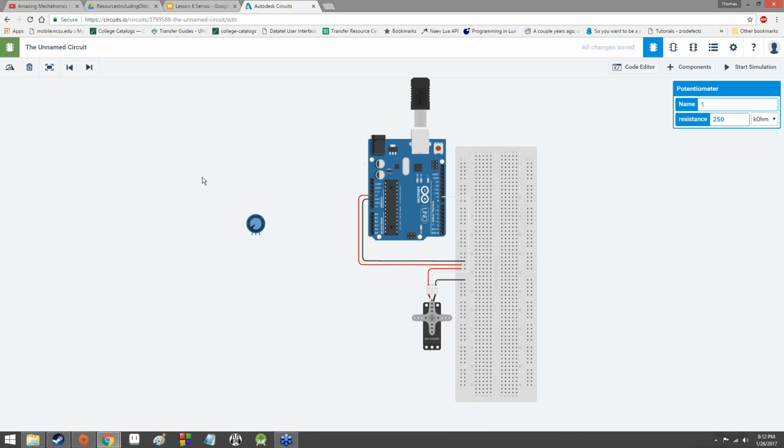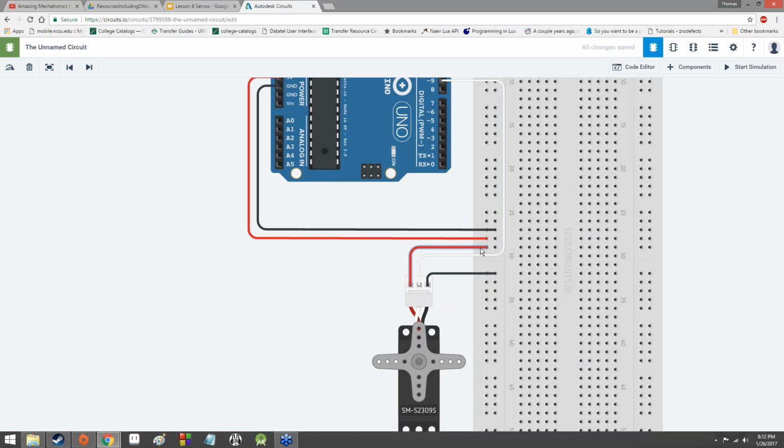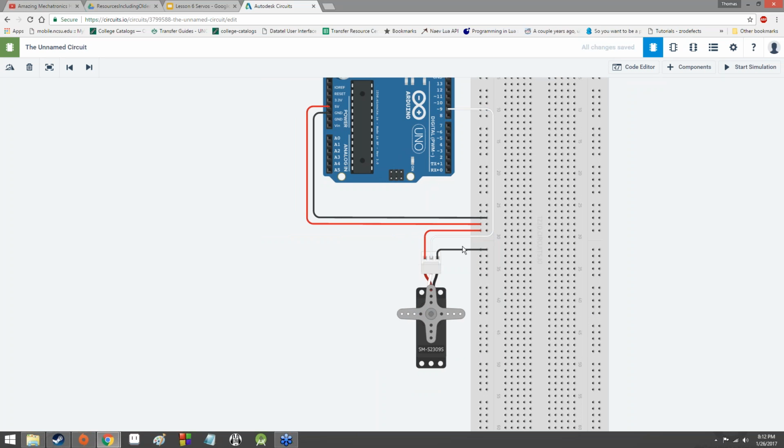All right, we're actually going to forget the potentiometer for right now. We've got our servo plugged in to the power and the ground, and then the middle one, the white circuit, is hooked up to pin 9 on the Arduino because that's our signal, right? Remember, a servo takes a timed pulse and translates it into a specific rotation. So it might rotate 60 degrees or 90 degrees or 100 degrees or 12 degrees, whatever. It will rotate a certain amount. That is how it functions, essentially. It takes a timed pulse and turns it into a rotation of a specific amount. And that's the important thing, a specific amount.